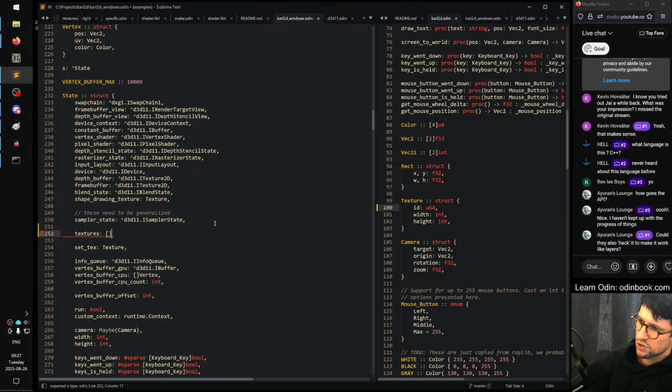So we have textures, and this will be an array. I'm thinking if I need some kind of handle-based map here or something.